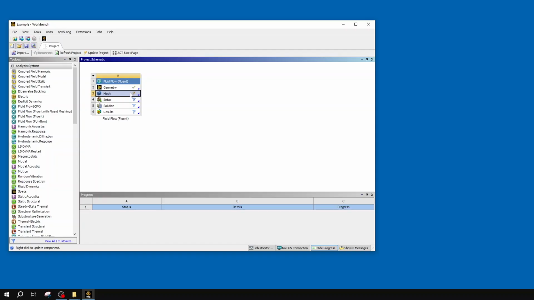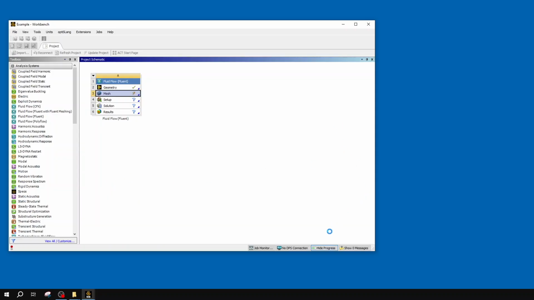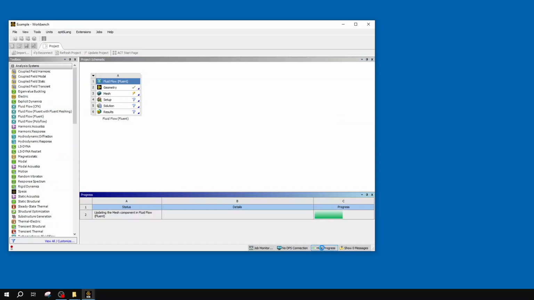To do that, I just right-click on mesh and I click update. You'll see this turn red. You may not actually have this progress bar when you start. If not, it's just going to be in this show progress, and it pulls up what it's doing for you.